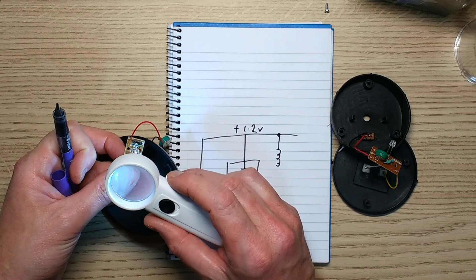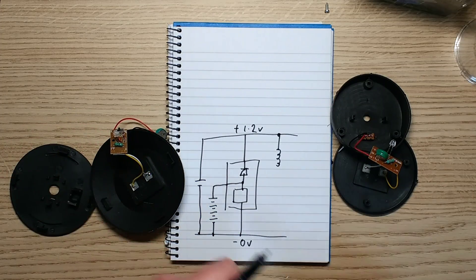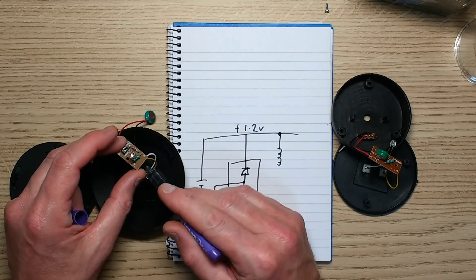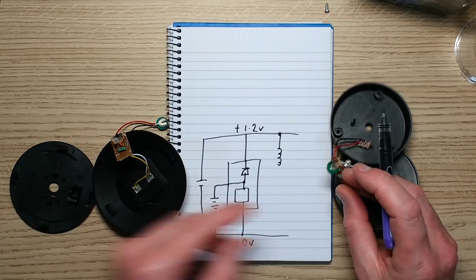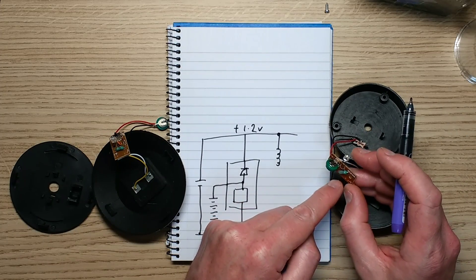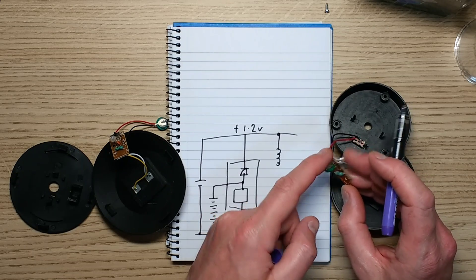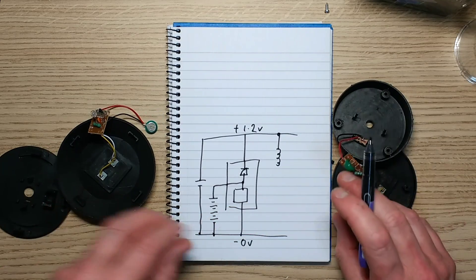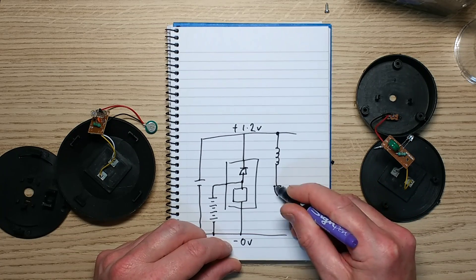Generally speaking, the lower the value of the inductor in these, the brighter the LED will be. So this one's aiming for a sort of longer battery run time by using a higher value inductor, which means that the LED will run at lower current. But it uses the inductor and that is then connected to the LED.